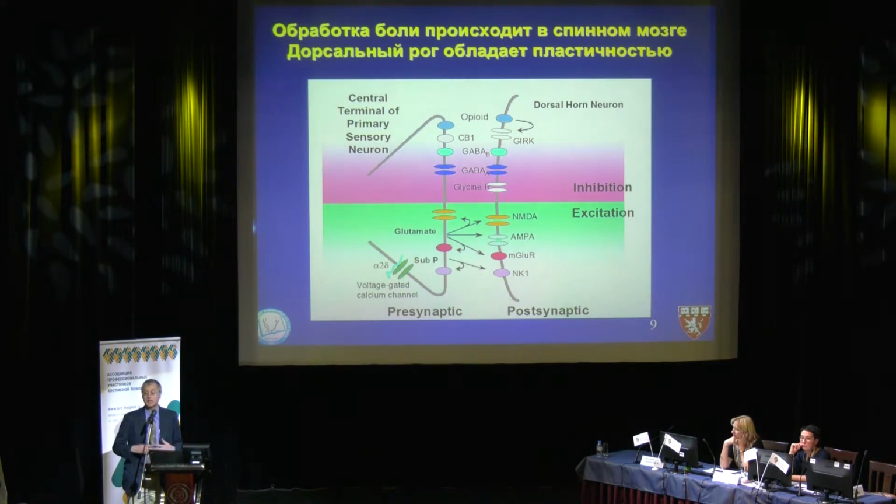And this can become permanent. This is what would be called central sensitization. And once that happens, the treatment of pain becomes much more difficult. When the second or third order neurons are hypersensitive, with a lowered firing threshold, then the treatment becomes difficult.